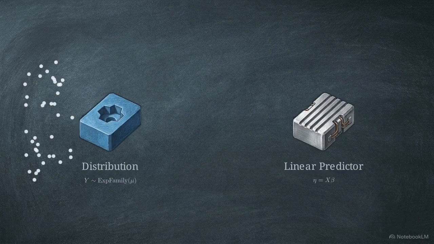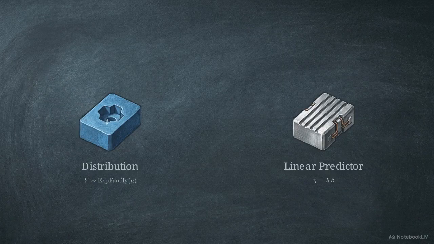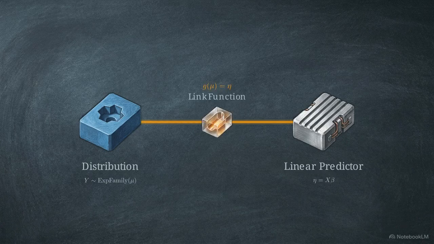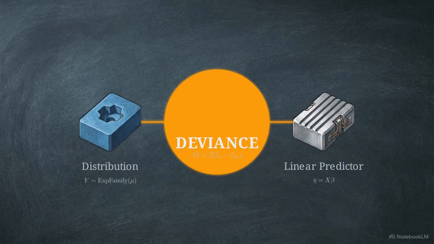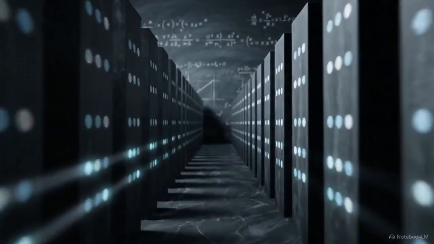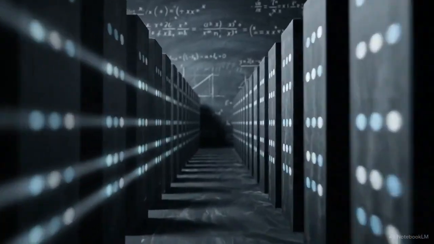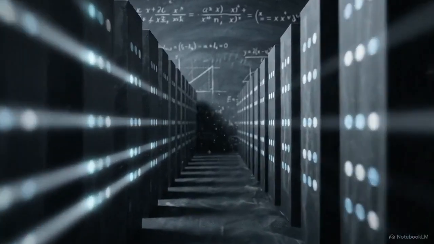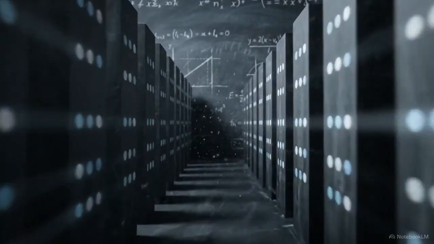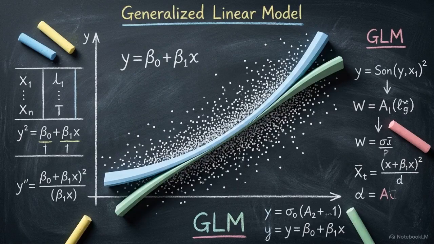The GLM pipeline is highly structural. Chaotic data is mapped to an exponential distribution. Real-world variables are compressed into the linear predictor. The two are bridged by the link function, and the final output is tested via deviance. By separating the native distribution of the data from the linear mathematics predicting it, statisticians retain the speed of classical computation without sacrificing accuracy. This architecture provides a singular framework that brings mathematical order to the nonlinear and non-Gaussian patterns of the natural world.